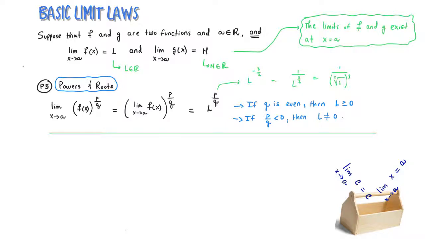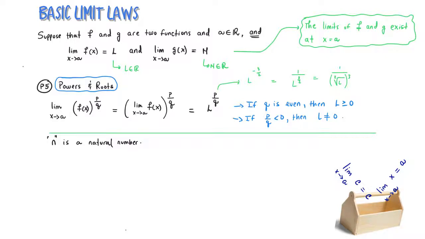Let's continue discussing powers. We're going to now consider a number n, and n is a positive integer. So let's say it's a natural number. If you remember, the natural numbers are the counting numbers, 1, 2, 3, 4, 5, and so on. My goodness, we have so many functions that involve powers of n, like x squared, x to the third. So we want to be able to find the limits of functions like that in an easy way. So how do we do something like this?